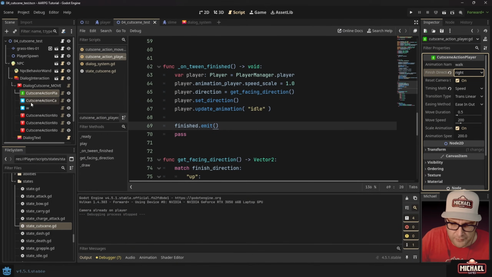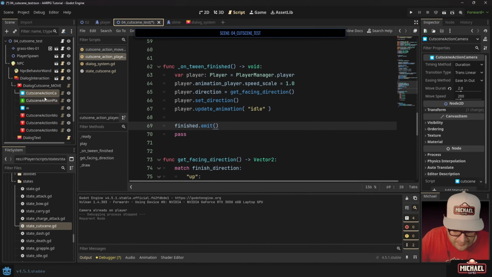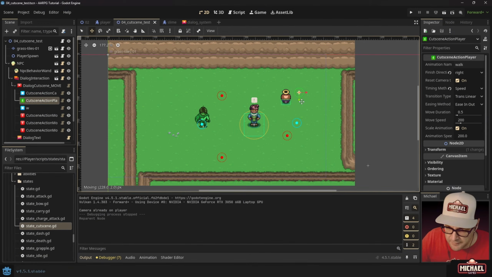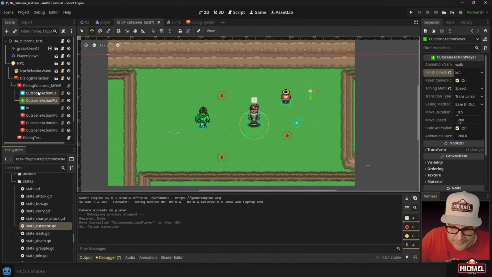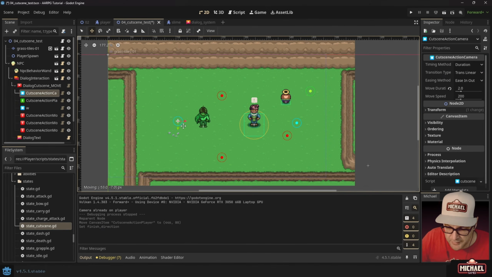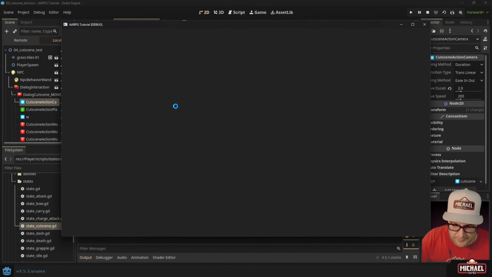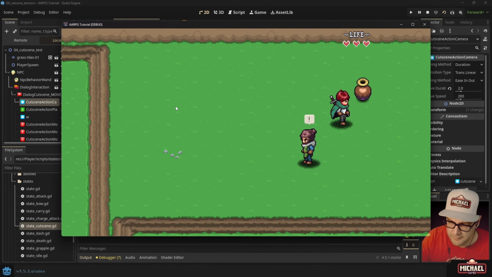Now I want to just show something. Let's take this camera cutscene action and move it up the list, so that first the camera will move and then the player will move. In fact, I want to make sure that the player move is actually clear over here. I'm going to have him face left. And then this first camera move, I'm going to put it clear to the left so that we should have a pretty obvious issue here. So when we run this, now we should see that the player is going to kind of be off camera, right? He's going to run way off.